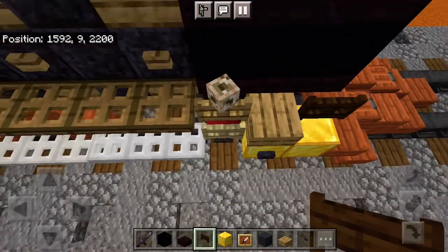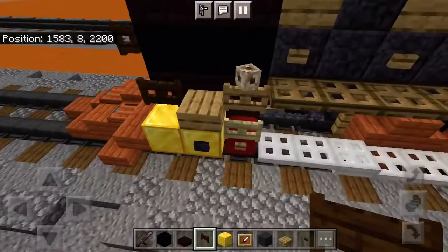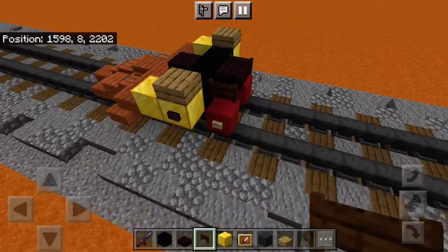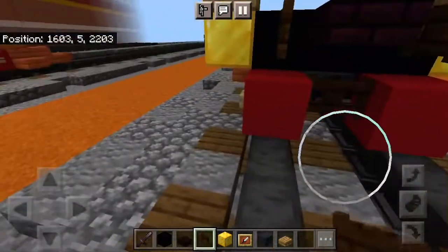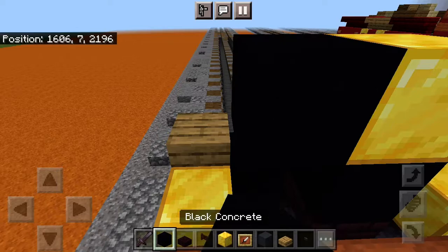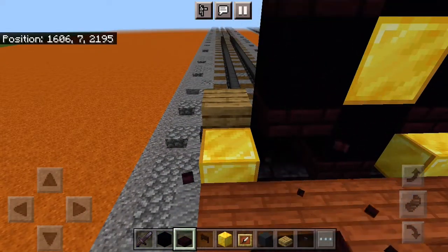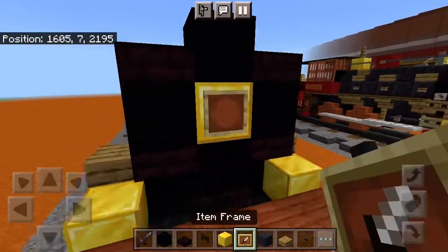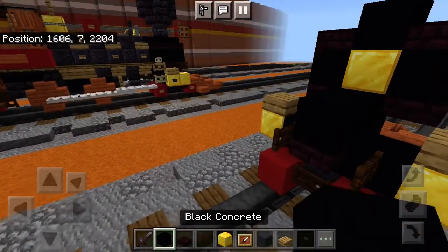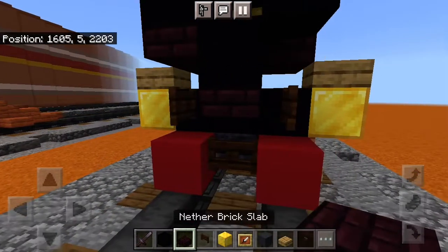Which is right here. What happens is it pumps water into the boiler to do it automatically when the train is moving. Then you're going to want black concrete right here, block of gold, black concrete surrounding that block of gold. Underneath and on top of the side block concrete, place nether brick slabs, item frame, gray concrete, dark oak fence gate. Make all of this — except for the gold block — reach out to a length of three blocks.